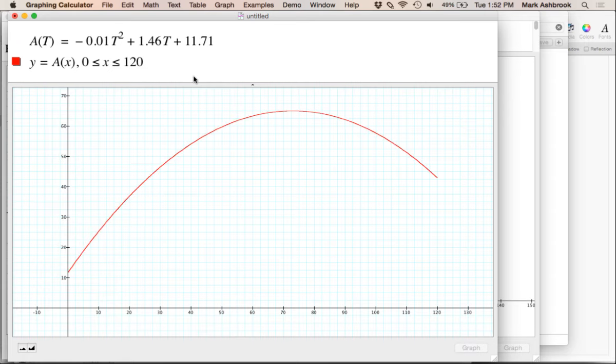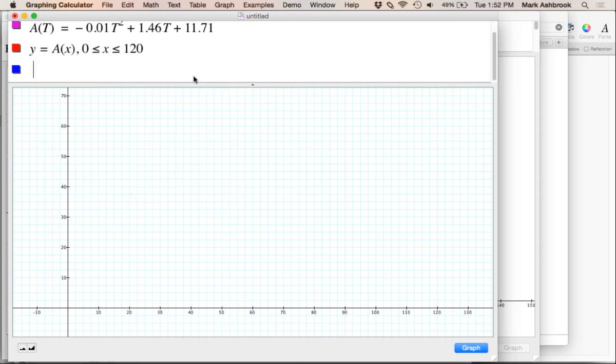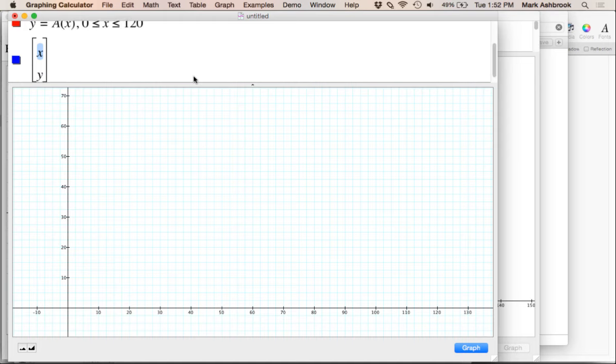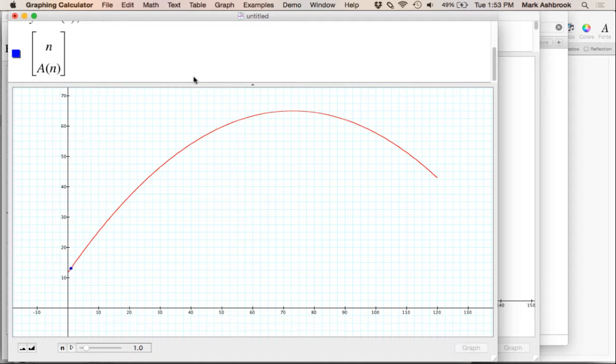Okay, and so then there was this issue at the end. So let's see if we can. So we want, how do we get the roving point? The point is control 2, and I want the point that's. So I want my x value to be n and a of n. So that's somewhere to start, and then I wanted.